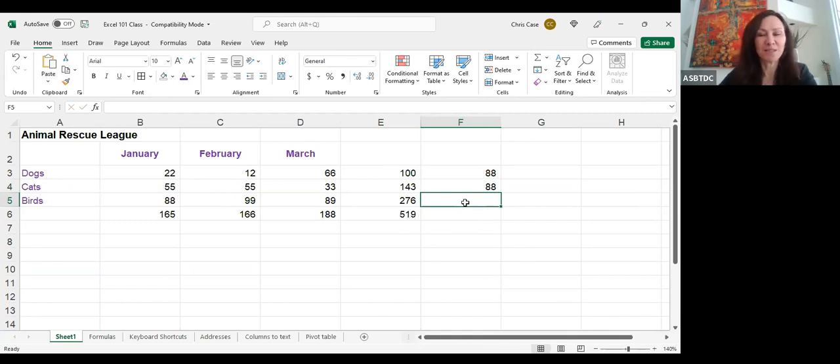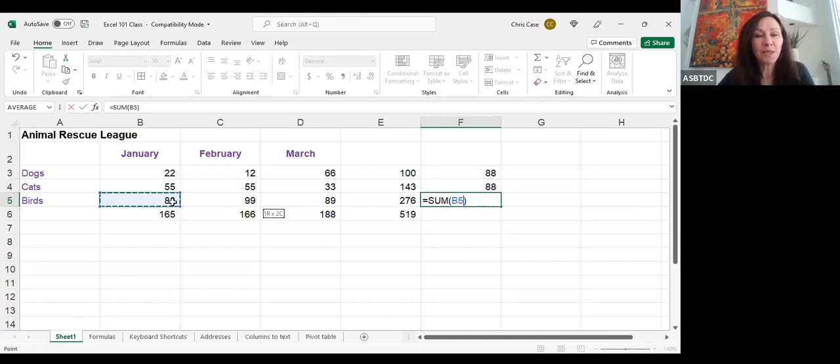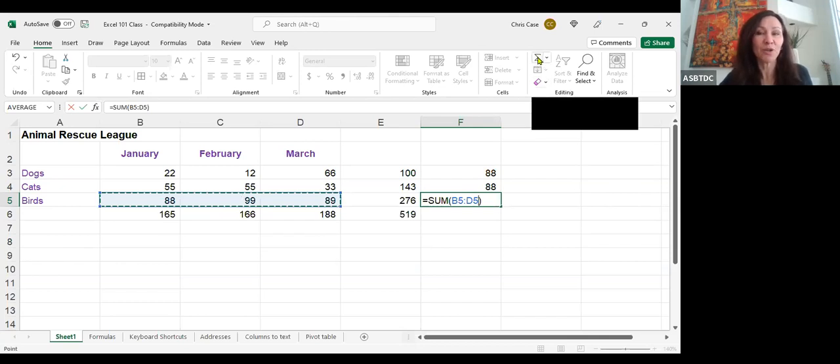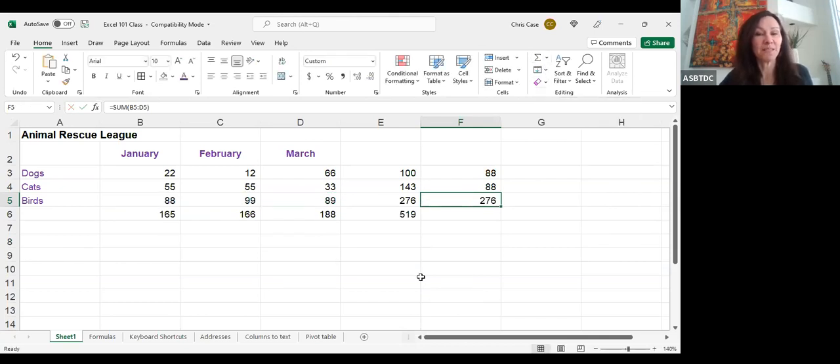Okay, let me show you another example. Maybe, again, I'm going to select the cell that I want my answer to be. I'm going to click the sum button. Maybe I want these 3 cells. I can just, like I did before, click, hold, and drag also. Maybe I want those 3 in a row. I'm going to click, hold, and drag. And then again, you can either hit the enter key or the auto sum button.